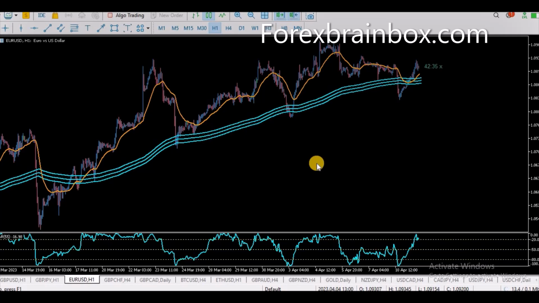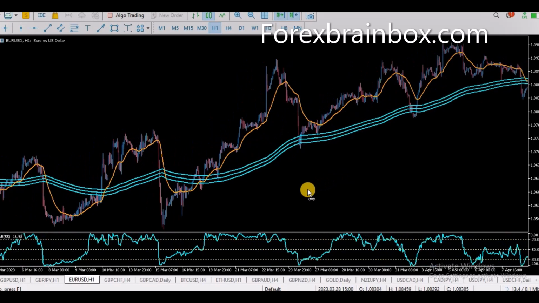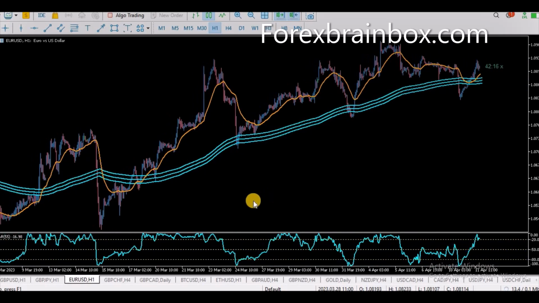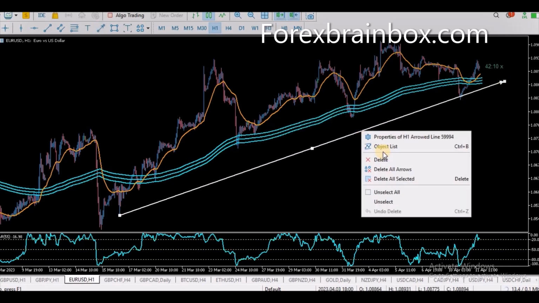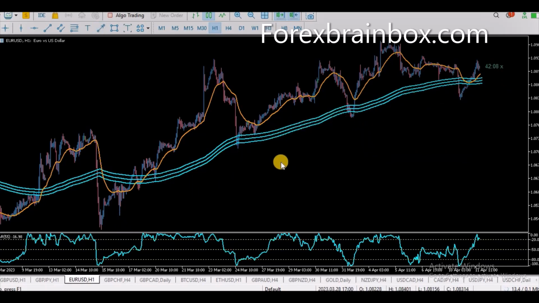Number 1, you want to identify the dominant trend. Either you find a recent market impulse, or the market has been trending for a while, but not too long. In this case, the dominant trend on our EURUSD is clearly a bullish trend. You can see it, right? It's been bullish for a long time. This is the dominant trend. So now you have identified the dominant trend.